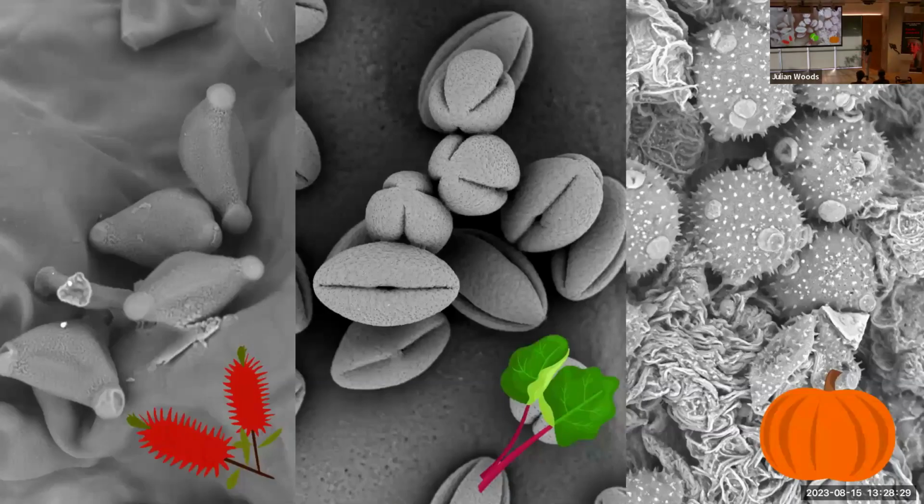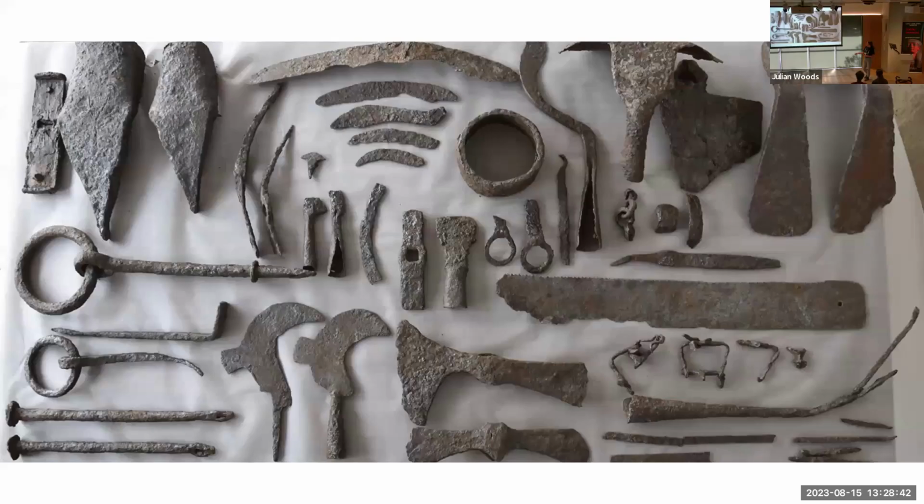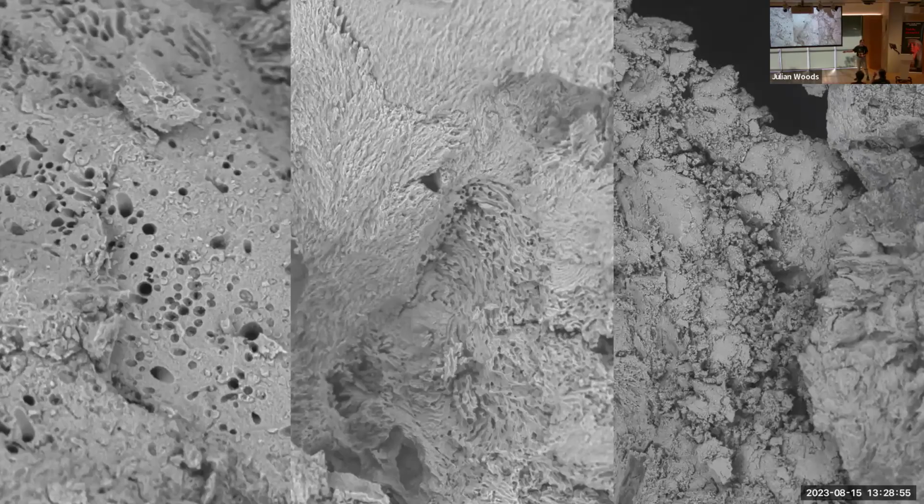All right, so hopefully through that interview process, you've now come to appreciate how different pollen structures look and how different they look at the scale our electron microscopes can get to. Now, from this, we can look at our tools and look for these traces of pollen, and then, like I've mentioned before, trace it back to their uses. Not only can we just look at pollen surfaces, but we can look at the surfaces themselves.